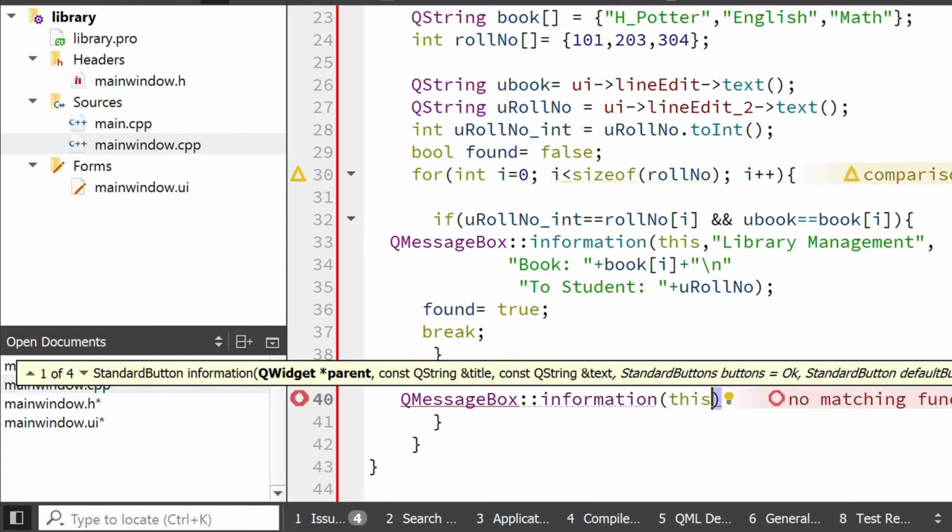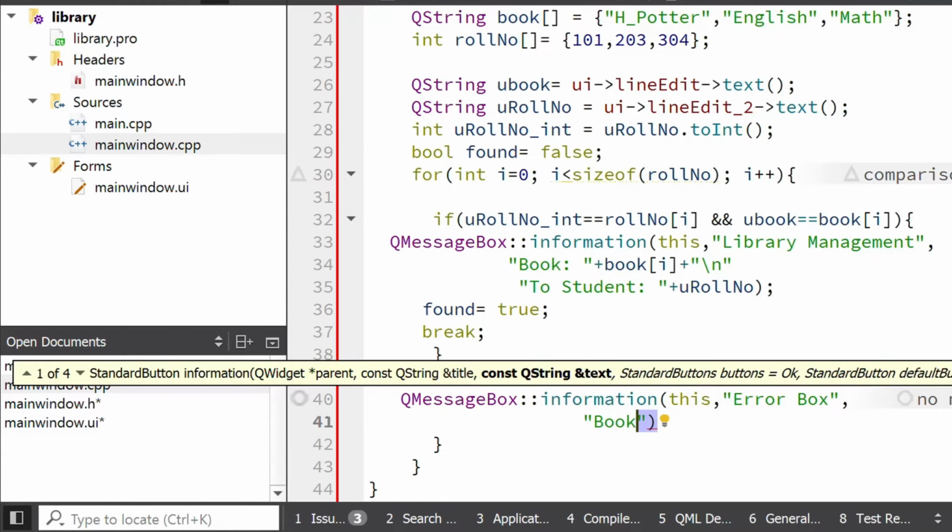So here I will use again this pointer, and then I will set a title for our message box, library or error box. Okay, error box. And then I will display the information that book is unavailable, or roll number is incorrect.